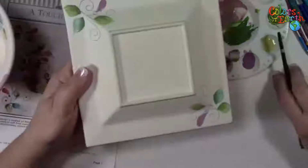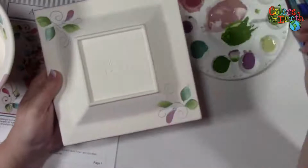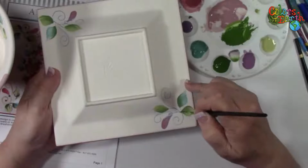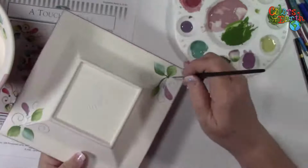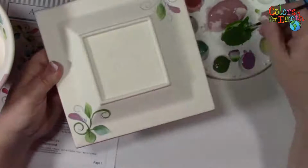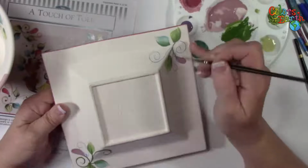All right. Let's finish this guy up so it can go in the kiln at the same time. If you don't get bored with me doing this, grab a little bit more, thin that down. This is, again, the 3600 number two. And we want to pull in our stems and then do the curl, stem to the bud. Okay. Sometimes it's hard to talk and paint at the same time. So sorry if I get quiet every now and then.